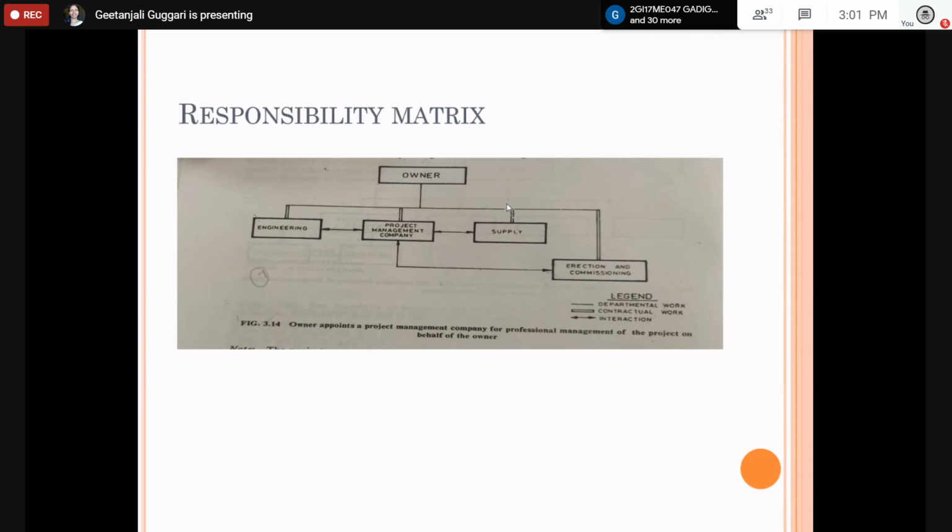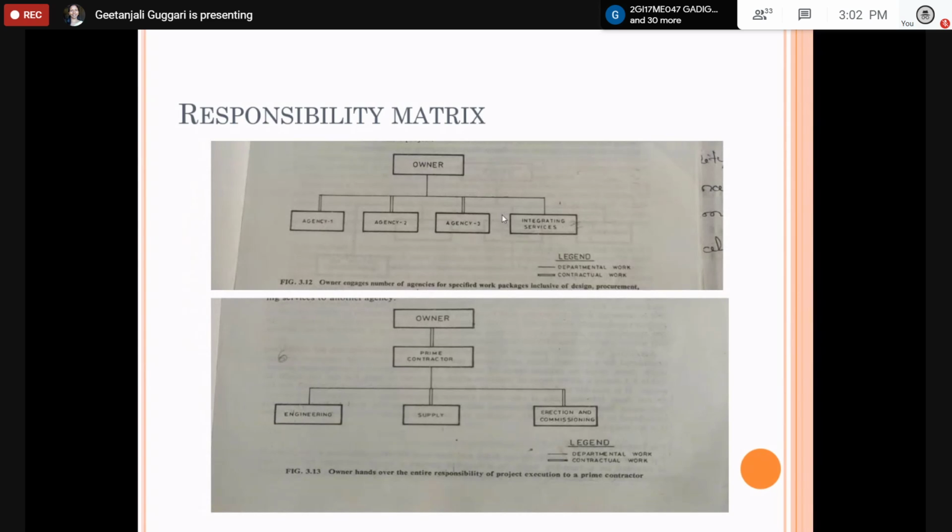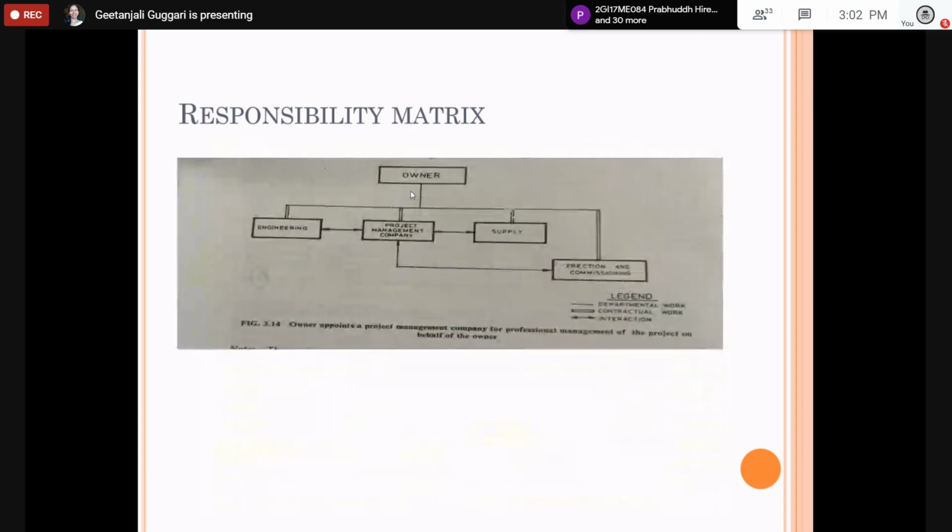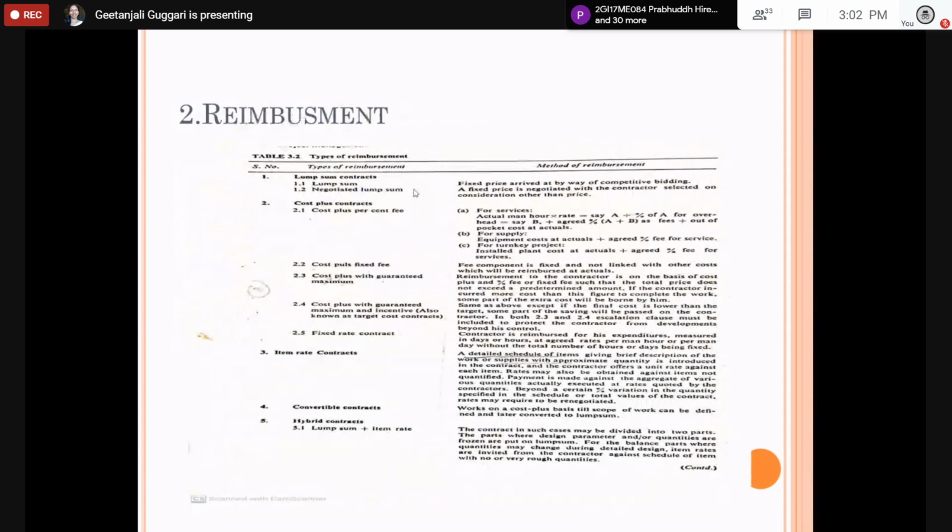So this is about the responsibility. The responsibility plays a major role. Among the 3 R's, the responsibility, the very first R, plays a major role in delegating things: how you are delegating, in what section you are assigning the work for the contractors and all. You need to study that in detail and define all these works. So the next R is the reimbursement. How and when the things will be reimbursed.